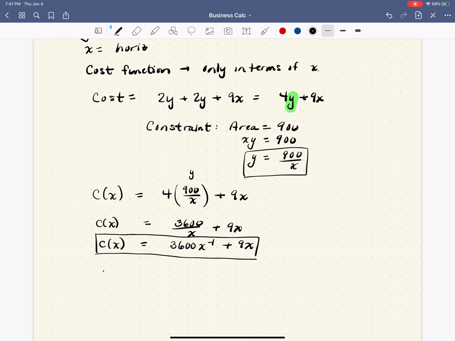So now we know maxes and mins occur when the derivative is equal to zero. So take the derivative and that's going to be -3600x^(-2) + 9, because the derivative of 9x is 9. And I know that things happen when the derivative is equal to zero. So we have that and now what I'm going to do is rewrite it in the algebra form to make this a little bit nicer to solve.